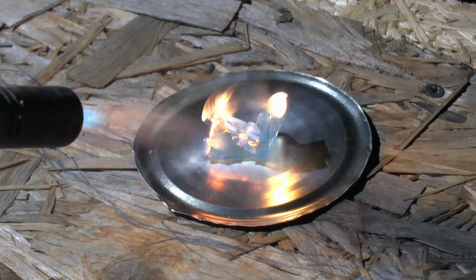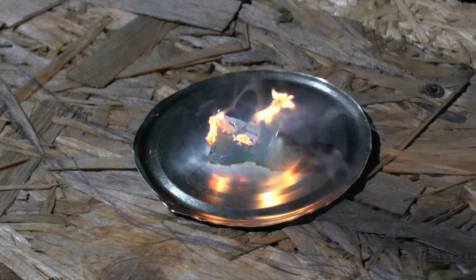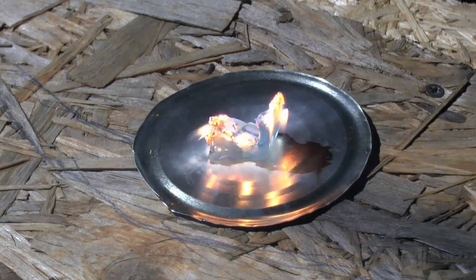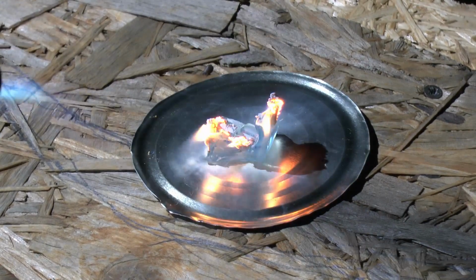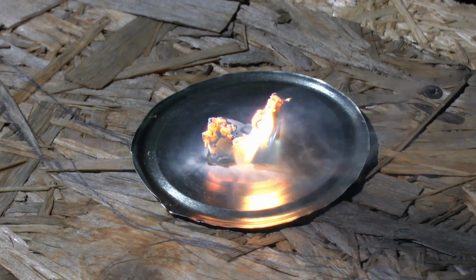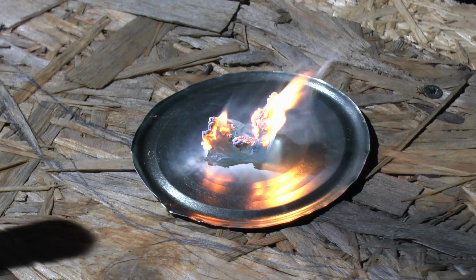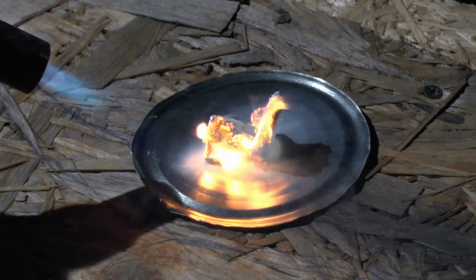So as you can see straight away, yes, it does burn, with orangey flames coming off that stuff there. Taking the flame away, you see it's continuing to burn pretty well. So it's most definitely a flammable substance. And again, apply a bit more heat there, you'll see it's still burning away once we take the flame away. So not self-extinguishing, and of course fairly flammable as well.